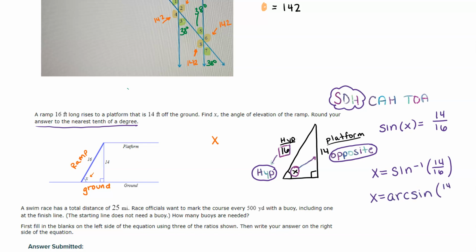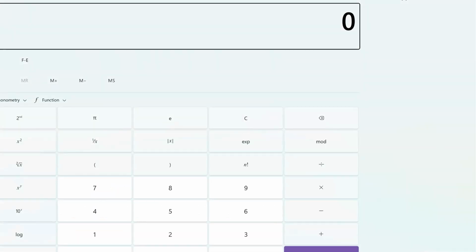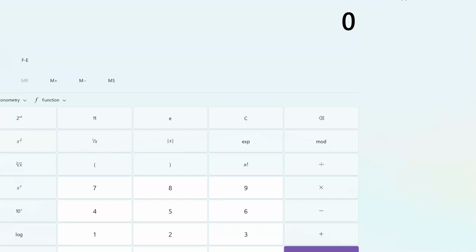Either way, that is how we're going to find our answer, but you need a calculator for this, so there's no way to get out of that. So let me see, I got my calculator here. I want to do, let's see, I'm in degrees. You can't see that, but on your top left, right off the screen, I see DEG. So now I'm going to, let's see, trigonometry, second.